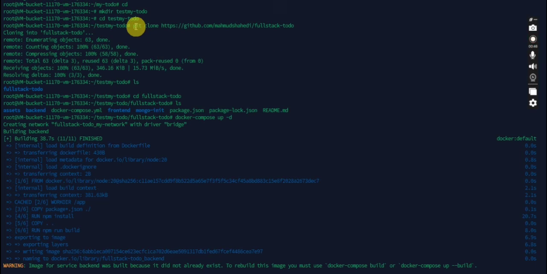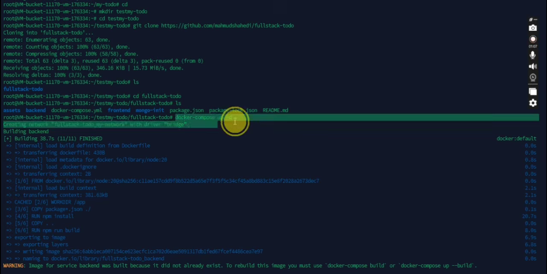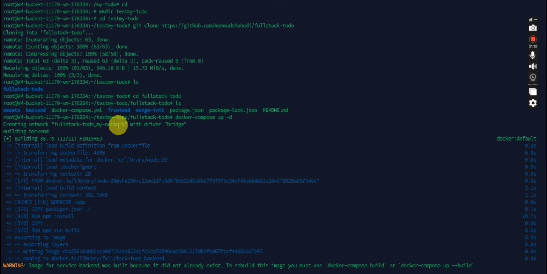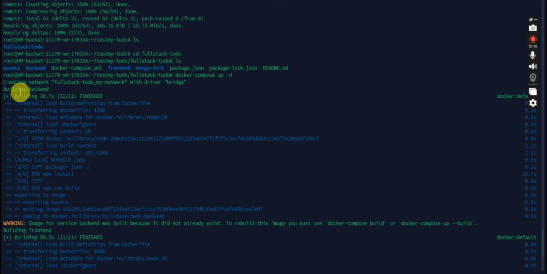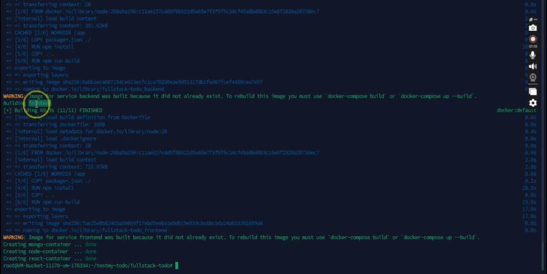We have three separate containers, one for React, one for Nest.js, and one for MongoDB. This setup makes it easy to deploy and manage the entire application. So actually, the great thing about this project is that it's open source and highly extensible. You can easily modify and extend it based on your needs.